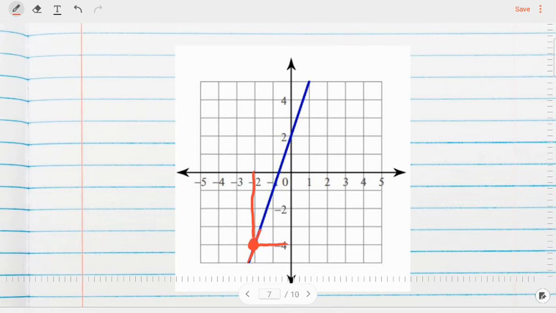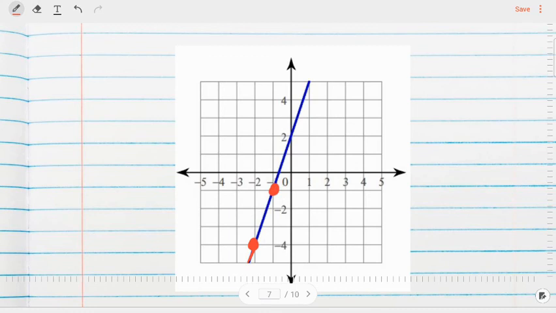Now as I continue along my line, this doesn't line up, this lines up with 3, but that doesn't line up with a number. So I'm not going to stop there and put a point. I'm going to continue along my line. Now this lines up with -2, but it doesn't line up with the whole number up here. So I'm just going to continue on my path. Now when I get here, I notice it lines up with -1 and -1. So those are 2 of my points. Now if you found another point, fabulous. There are more than these 2 points, but I only need 2 to find my slope.